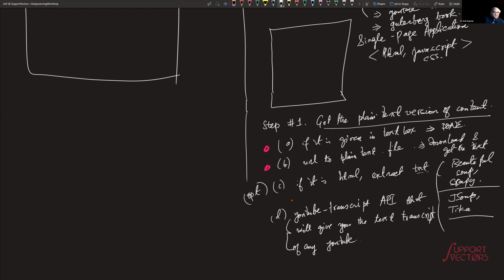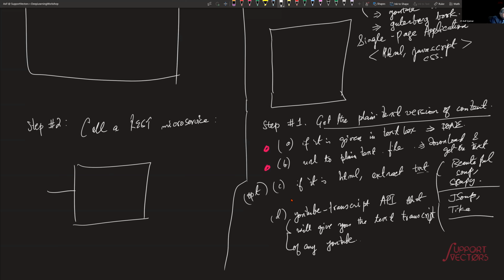Are we together? That brings us to step two. Step two, feed it. Call a microservice. So you call a REST microservice such that the input is text.